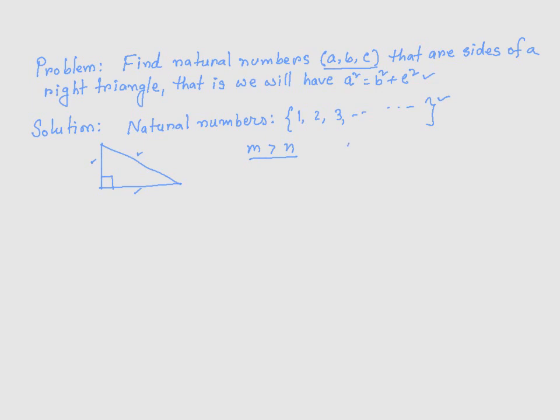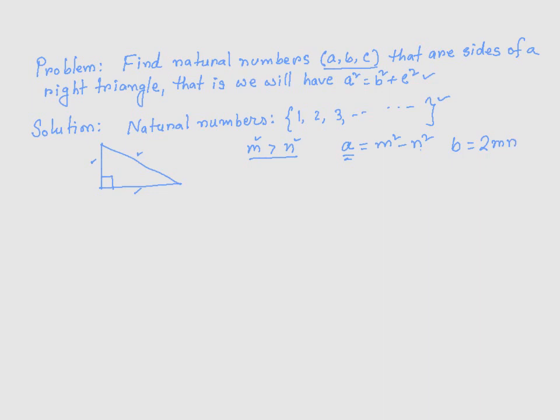Then I call my a to be m square minus n square. I can do that. Now the difference of the squares of two positive integers is also going to be an integer. So a is going to be an integer. Since m is an integer, n is an integer, m square is an integer, n square is an integer, so m square minus n square is also an integer. Now then I'm going to define b as my following number, 2 times m times n. Okay, b is equal to 2 times m times n.